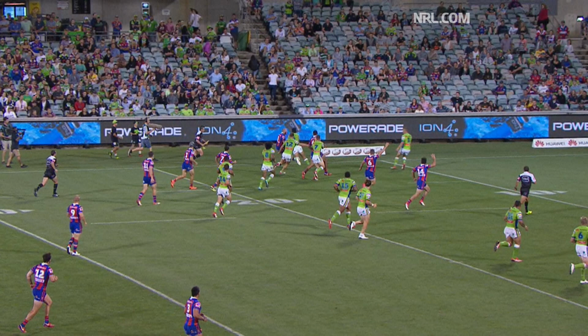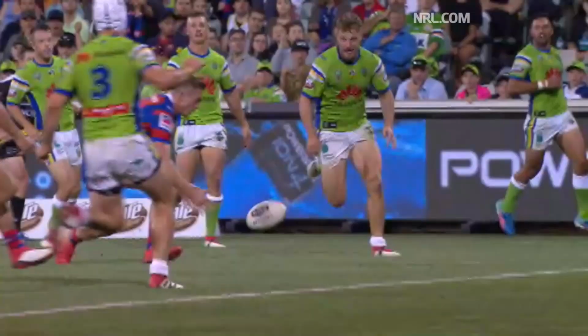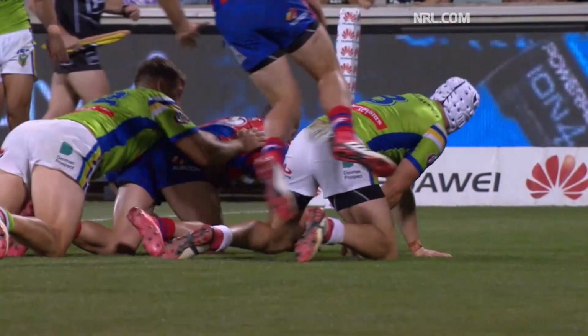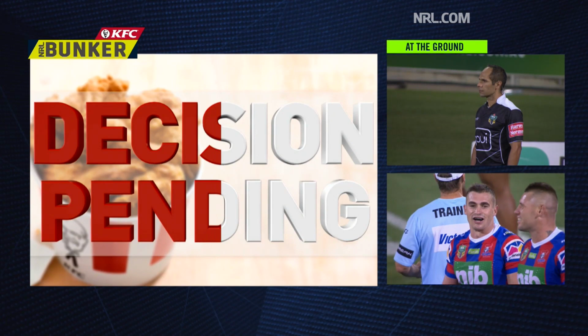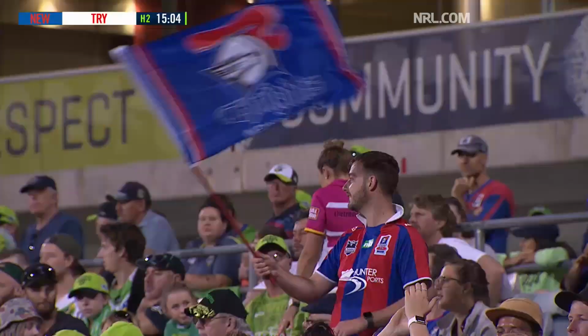And you can see on your screen both Lamb and Watson pushing through the centre. The ball's picked up cleanly and grounded in the Watson in-goal. Gets it right, and the Knights are right back in this contest. Well, you just got the feeling that when they had the opportunity to get down there, there were points. And on the back of six penalties, it's an impossible ask to get down that end of the field.